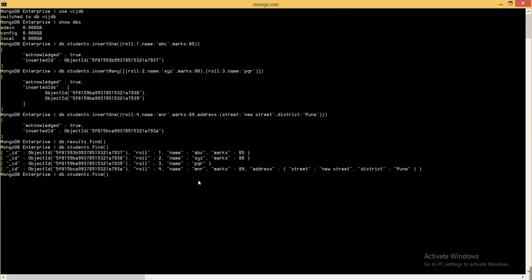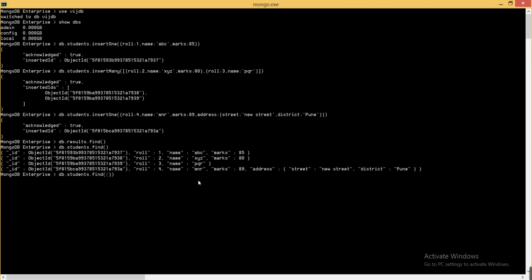Similarly, we can specify certain conditions in the find function, or to the find function we will specify certain arguments. So the first argument, obviously, since the find function will accept only objects as argument, that too document as object, we'll have to specify it in curly braces.